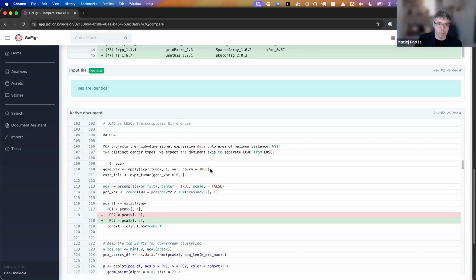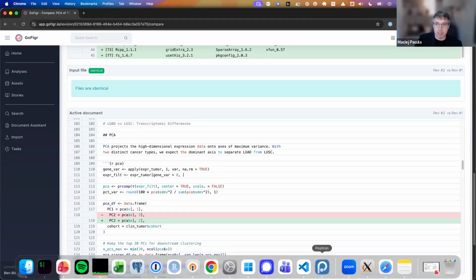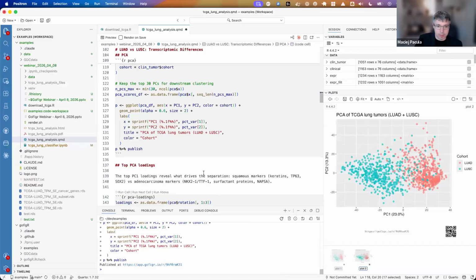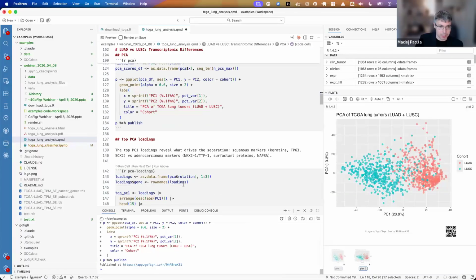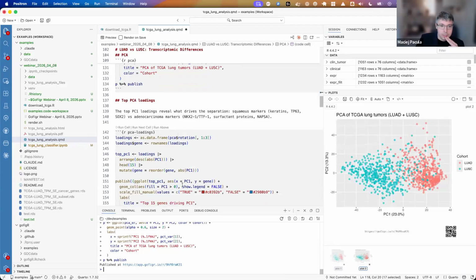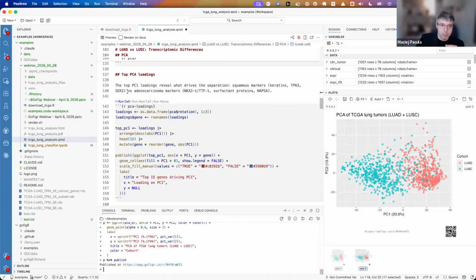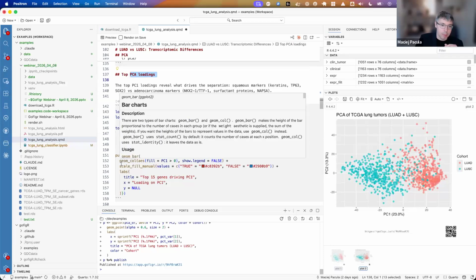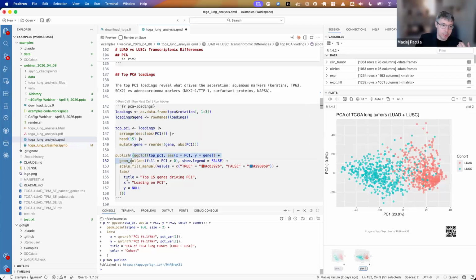So you get this full kind of traceability into the exact changes made between revisions of a figure. So let's go back into Positron because I'm excited to show you a few more things. So one, of course, you want to calculate your PCA loadings. Another way to publish a plot is just to give a plotting expression to our publish function. And we support most common R plotting libraries.